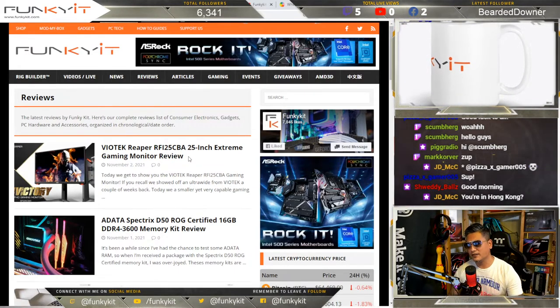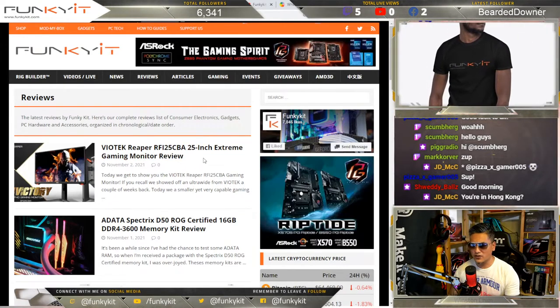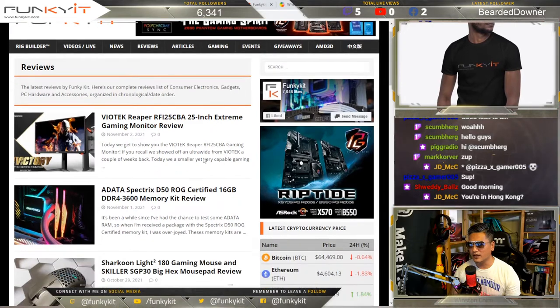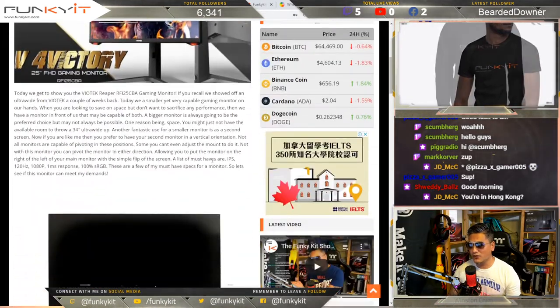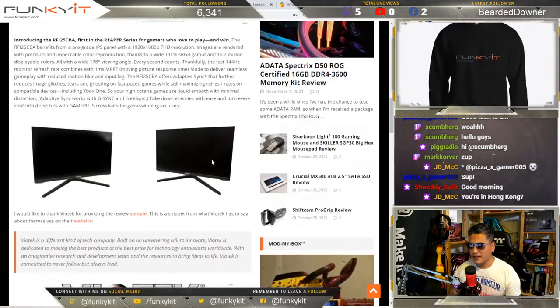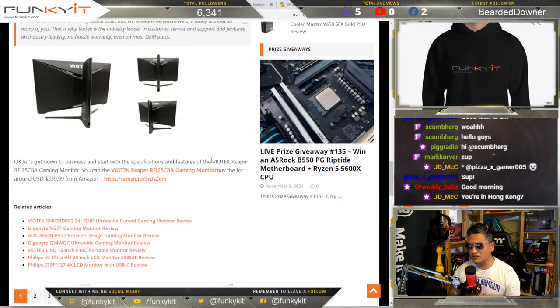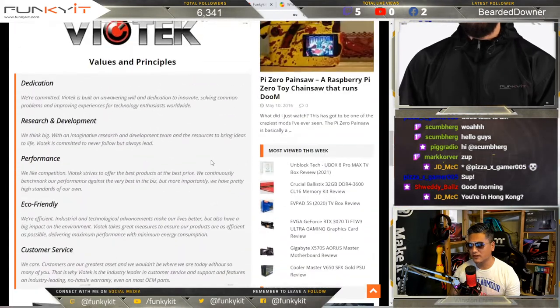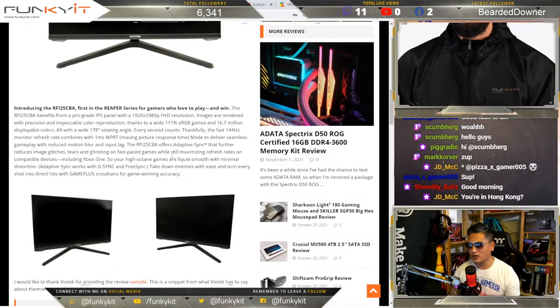Viotech Reaper. I think we took a look at that last week. 25-inch gaming monitor, and it's quite nicely priced, actually. 144 hertz, not bad. And let's have a look at the price. $239, so not too bad at all. I quite like it. 1 millisecond response time, very nice.